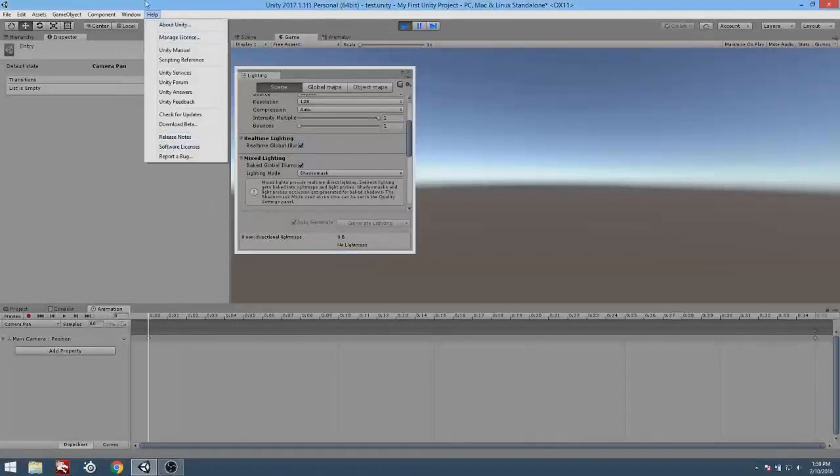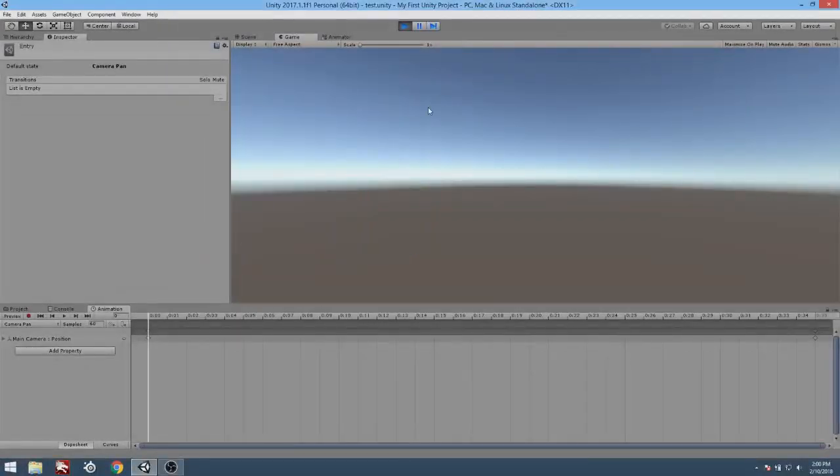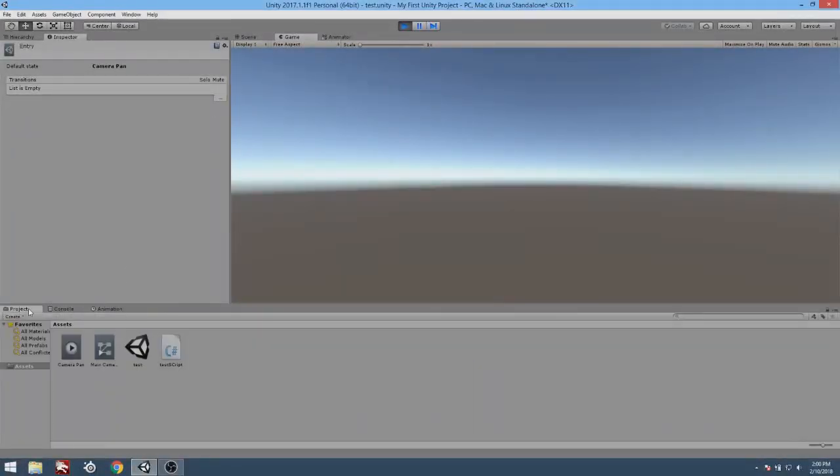So these are a lot of really useful and helpful windows that Unity does have and provide, which is really nice. But they do all take their own bit of time to understand and learn, and we'll probably end up doing videos specifically for them later on down the road as well. Alright, so that's going to do it for this video. Hopefully that gives you a little bit of insight on things.